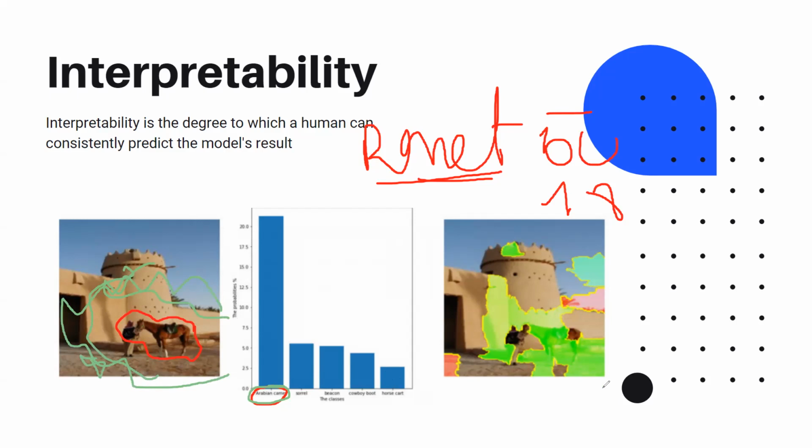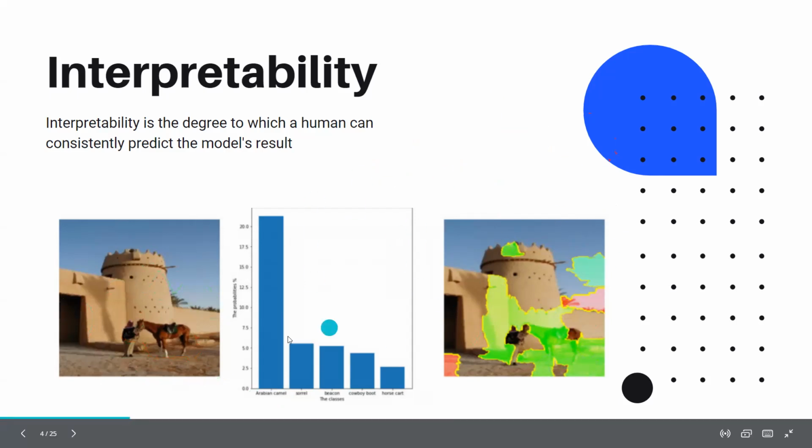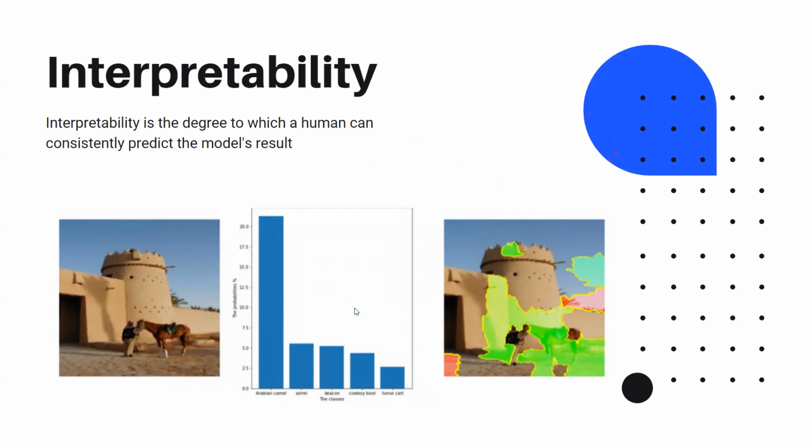And once we applied some form of interpretation model, we verified exactly this case. So we can see that the model was very heavily influenced by these parts in making its decision, right? So in order to understand this decision, we needed some sort of interpretability model. This interpretability model allowed us to understand the weaknesses in our neural network, allowed us to understand the biases that this model has.